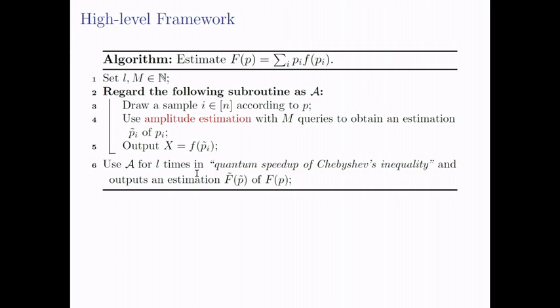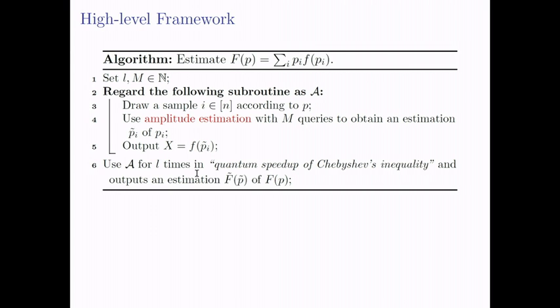And why we can do that is, again, by definition. So the pi will be the size of the pre-image over the size of the domain. So in order to approximate the pi, you just need to do some kind of counting. And we know that's something you can do. There's a quantum counting algorithm. So you can output an estimation of the pi tilde, and then you output this fpi.